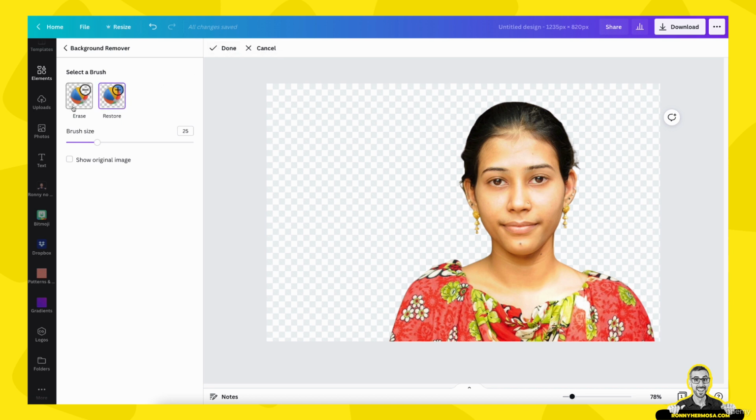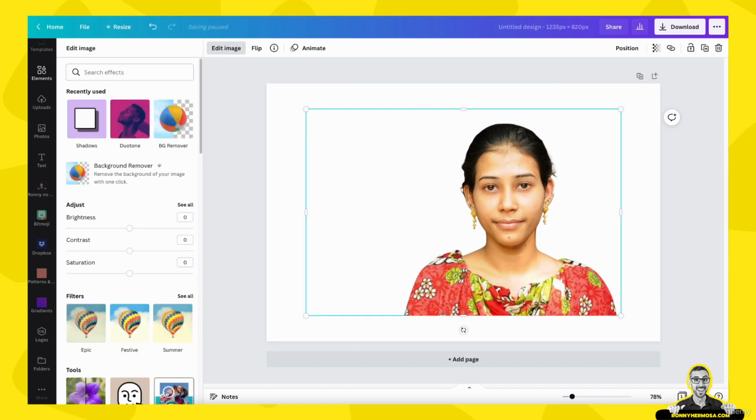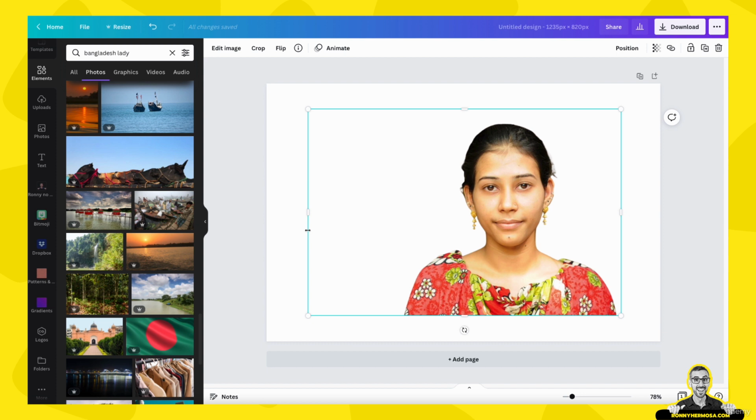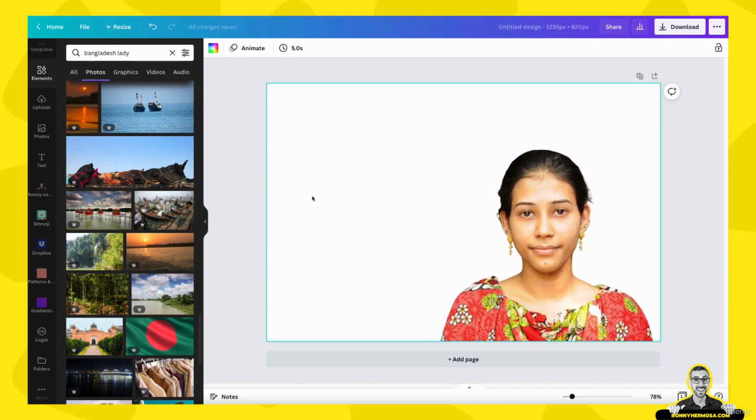Okay, but background remover has the erase and restore function. We've seen that in another lecture, so I'm not going to expand too much here. I'm happy with this photo, so I'm going to click on Done. And from here, just click on Apply. And now the background of this photo has been cut out. I can easily reframe this or just get rid of the white space here. And I have my photo of Sonia that I can use on any type of background.